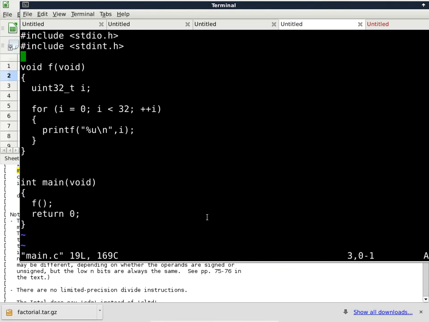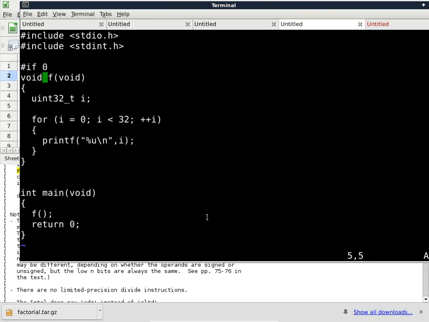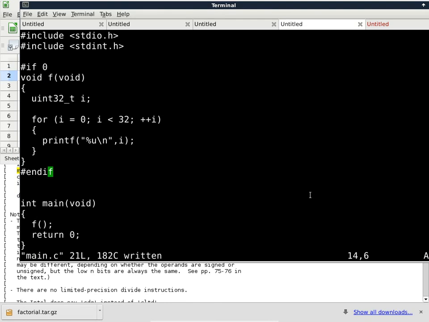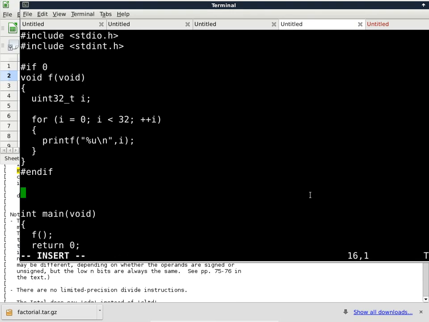The first thing I need to do is to comment out the definition of f here, because if I'm redefining f in assembly, I don't need it to be here. So I'm going to comment out the entire definition of subroutine f. The trick that I usually use to do this is basically just to say #if 0, and then #endif at the end. I'm using the preprocessor to help me cut out a major portion of this particular program. I still need one little thing here: the prototype of f, just so that the compiler is happy, because it understands that f does not take any parameters and does not return anything.